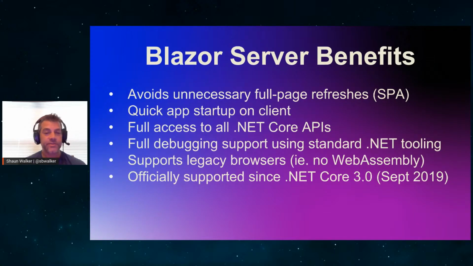Some of the benefits of Blazor Server: of course, it avoids unnecessary full page refreshes. So it's still a single page application model, as opposed to a server-based web application which does a full page refresh. It has faster startup time. When a browser connects to the server, it downloads a minimal amount of information and can start up pretty quickly. Because it's running on the server, it has full access to all of the .NET Core, and I guess what we would say is .NET 5 APIs now.